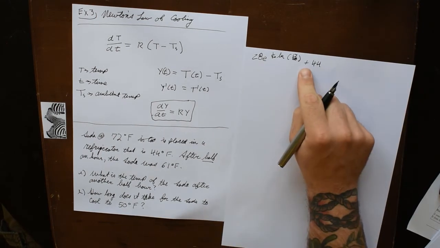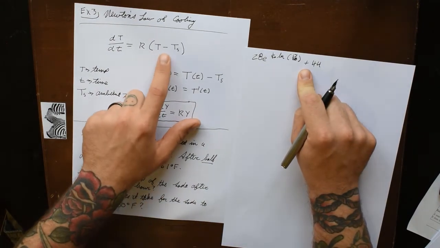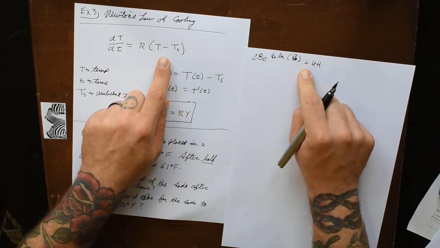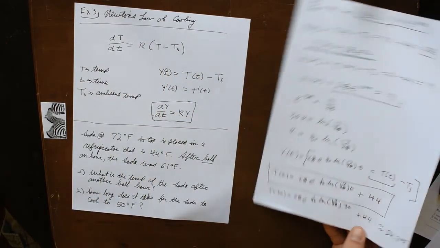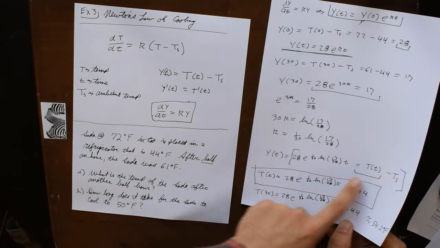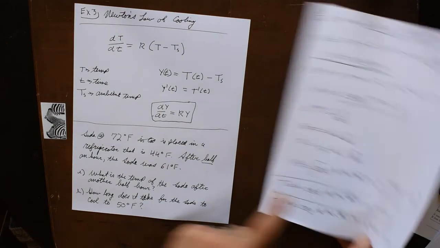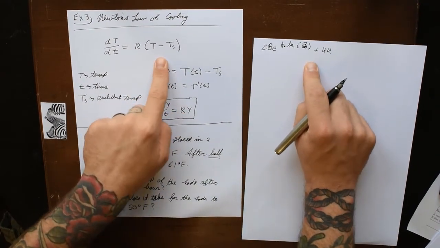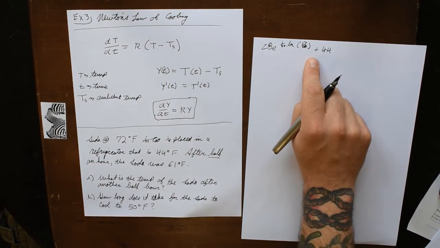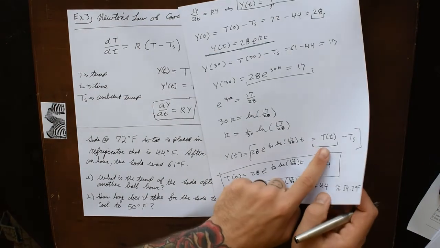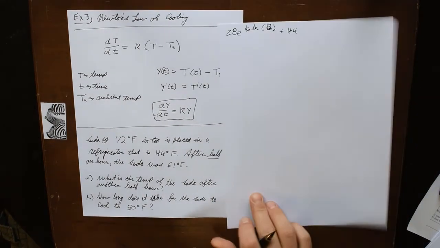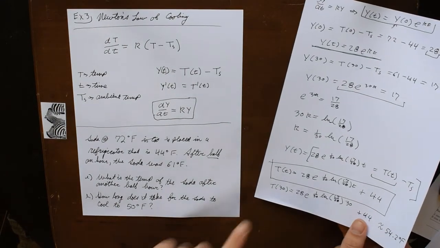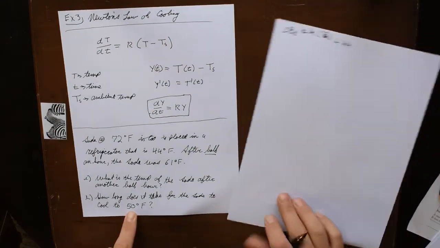And that plus sign might be confusing because there's a minus sign in the differential equation. But there's a plus sign there because of the way we solved to get T of t. I know personally that part always confuses me when I teach this lecture. That plus sign is there because of the way we solved for that. So what we're saying is, we want to know when this thing plus 44 is equal to 50.